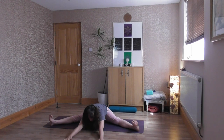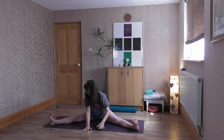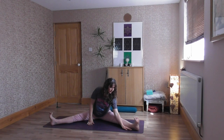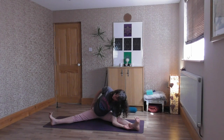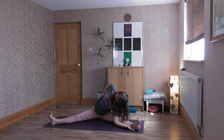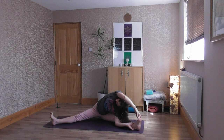When you're ready, if you've been folding, come up. And wherever you are, we're going to slide the left hand along the line of the inner left leg, side stretching over. It is your choice, but if you'd like to, you can use that arm against your left leg to revolve your chest open. If possible, you might reach the top arm over and grab your toes. Hold and breathe here.